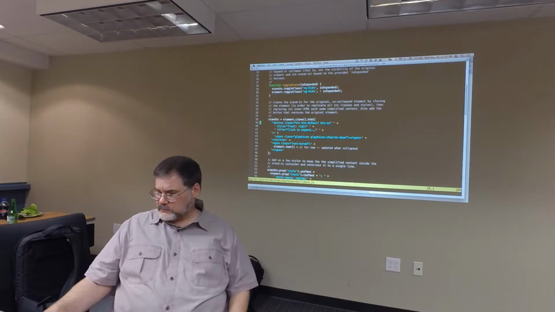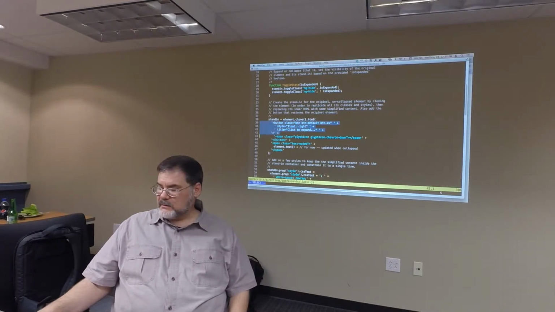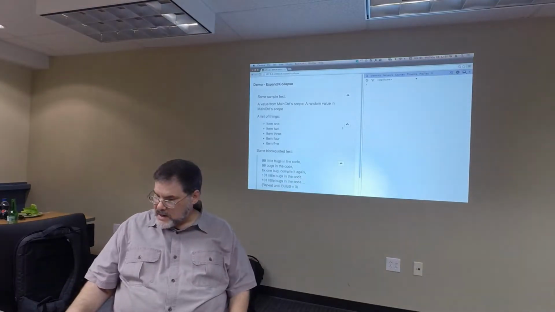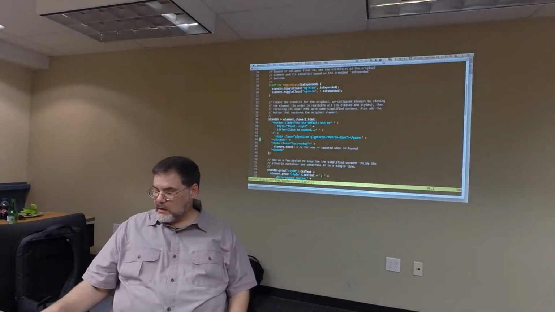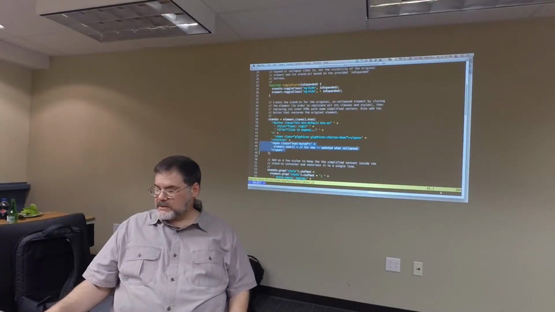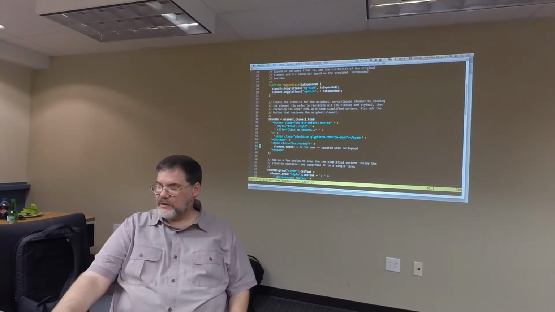So in this case, I'm creating this stand-in, and I'm adding this button that you see off to the side. I'm giving it a span that contains the text that I care about. In this case, I'm starting off with the original text of the element, but that won't be where I keep it. You'll see a little trick that I do in a moment to talk about that.